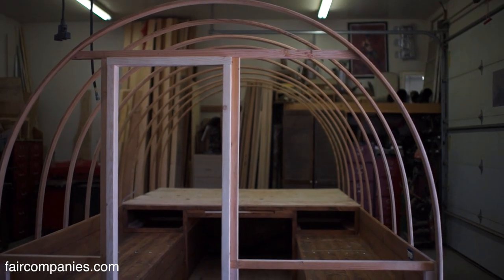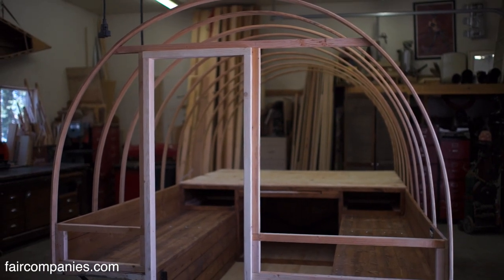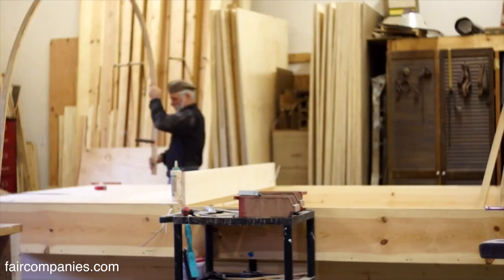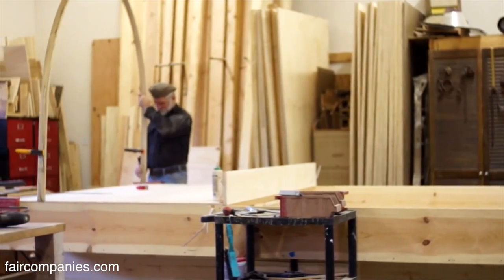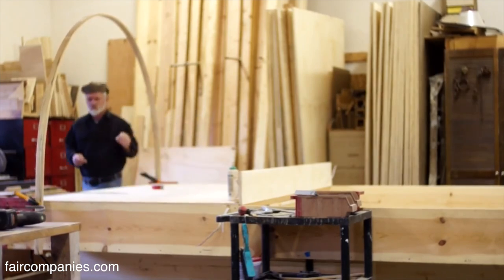This is the wagon box we're working on in the shop. It's made of ash — very, very hard wood. The bows start as long straight sticks, then they're put in a long tube with steam. After a certain period of time they're taken out, placed on a mold, and you have to work really, really quickly.